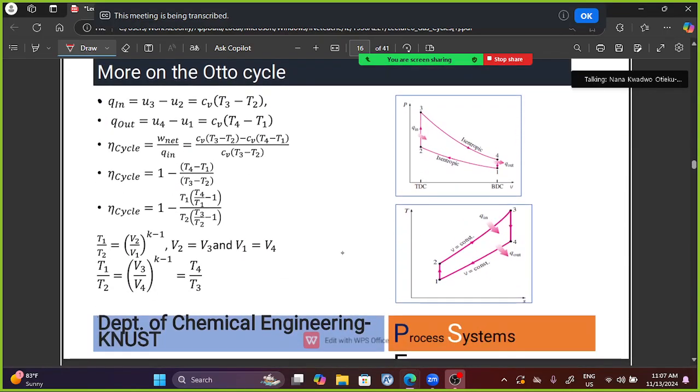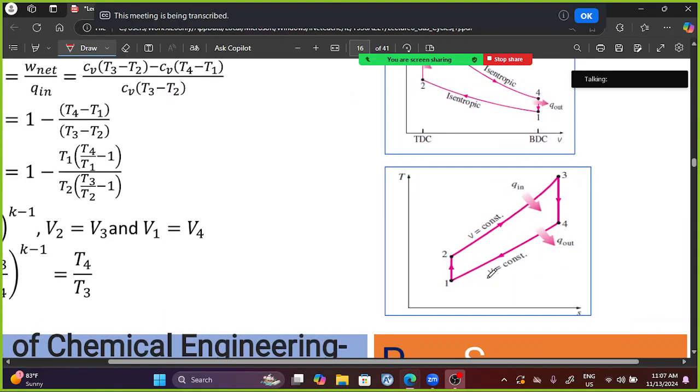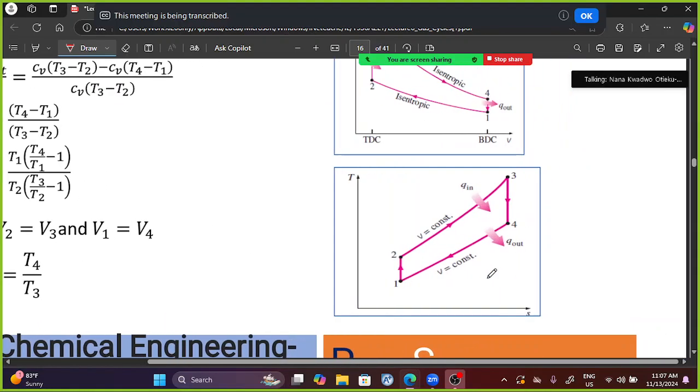So this is a TS diagram here. So I would talk about this one a little before we go into the proofs. So it's the same thing, right? It's the same as this one up here. From 1 to 2, we have isentropic compression. That's why we see that the entropy is the same. So this is the entropy axis here. Entropy at that point is the same from 1 to 2. But then you know that when you compress a gas, the temperature increases. So you see the temperature increase slightly from 1 to 2, right?